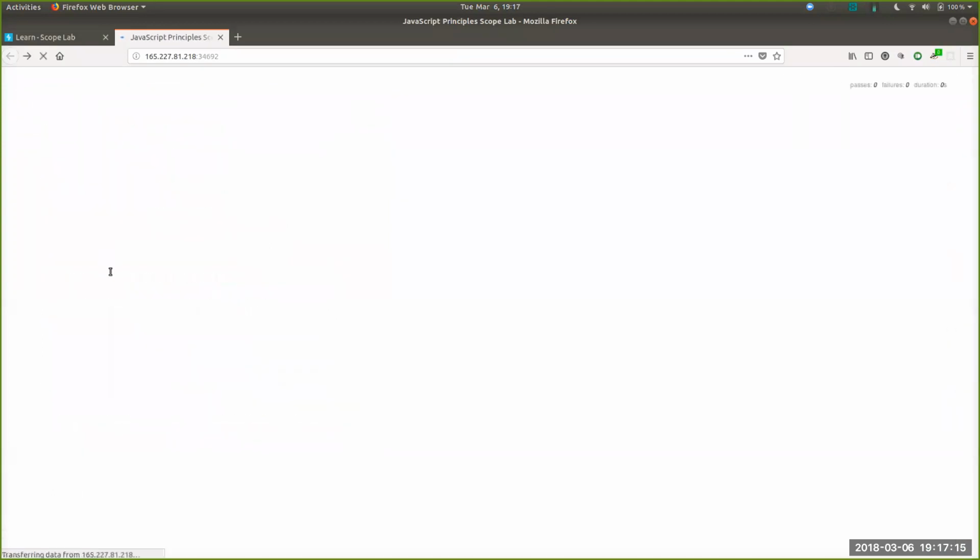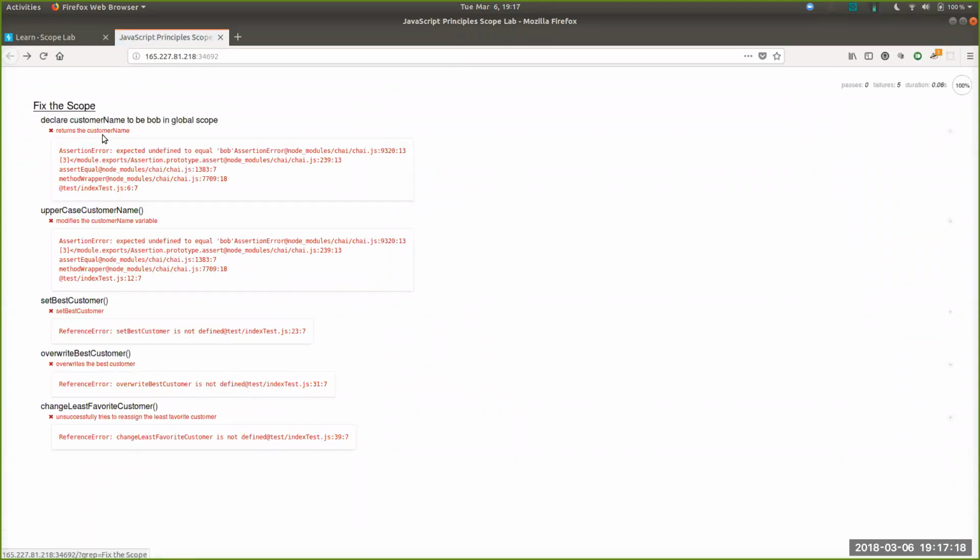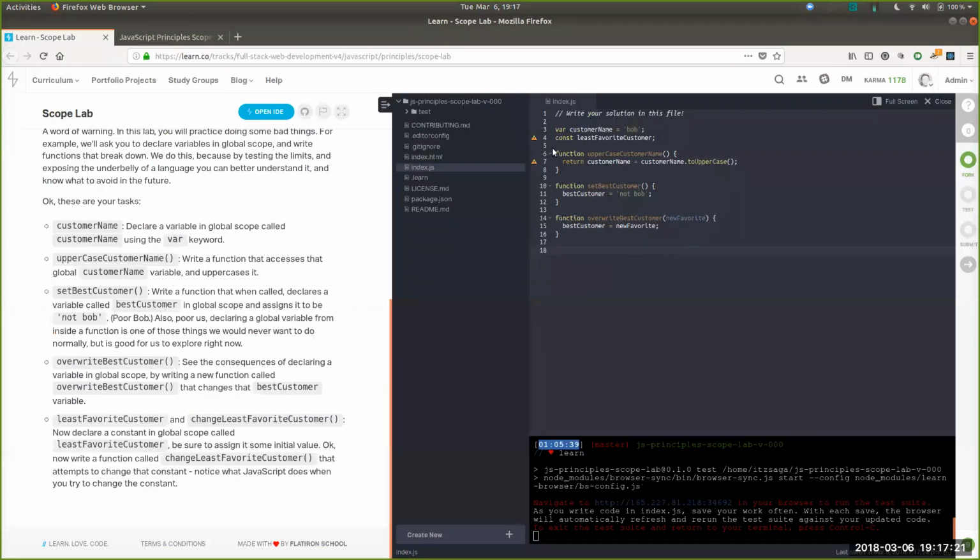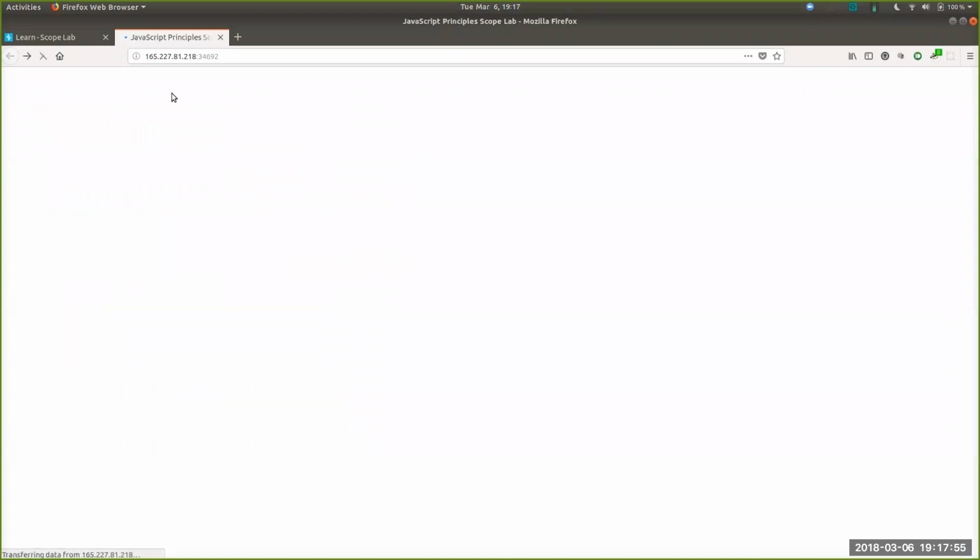Let's see, we're still looking for this. Oh, I know what's happening. So you can't initialize, you can't declare a constant variable without initializing it at the same time. You have to do that on one line. So that's something that const does that var doesn't force you to do. So that's why we were able to do that before. So here we need to initialize this as well. So let's just set this to equals, let's say you, and that will let us pass that error. It's breaking everything right now.